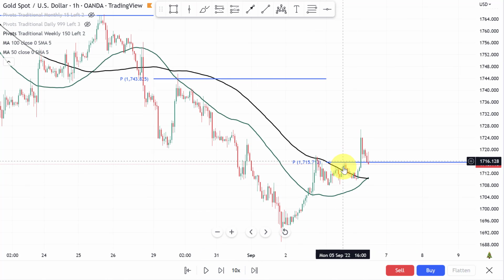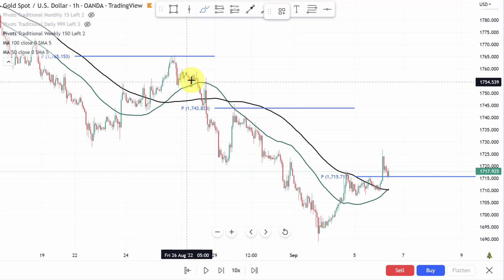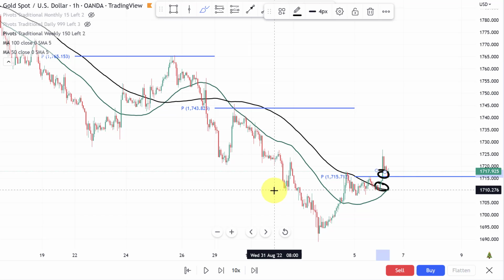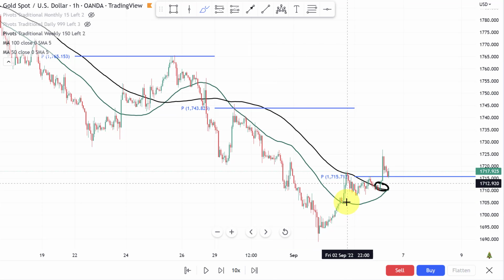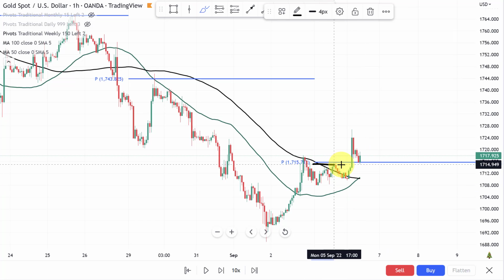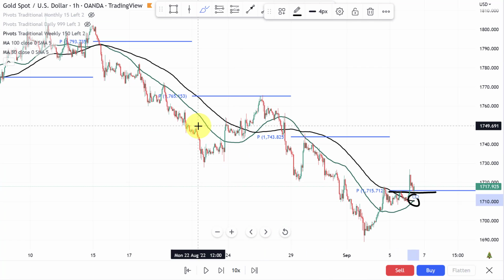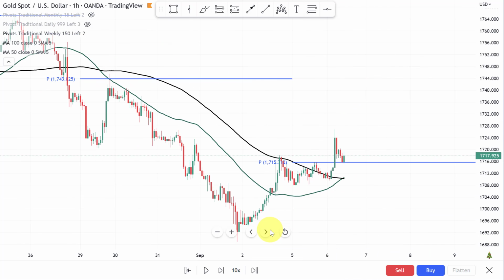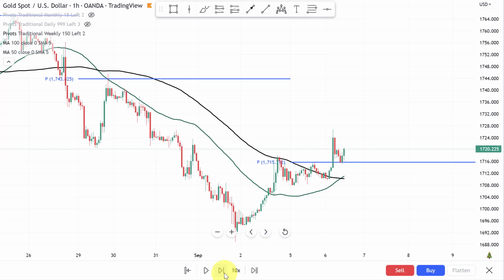Now what I will be looking for, if I would still be holding my short here, is that trading above the central pivot point is definitely a signal to go out. If your target would not have been hit, then this could definitely be an exit signal. And for reversals, or if you want to trade new trends, this is actually something that looks really good already. A test of the central pivot point, maybe a retest of the moving averages. So some break and retest pattern around here would be what I was looking for.